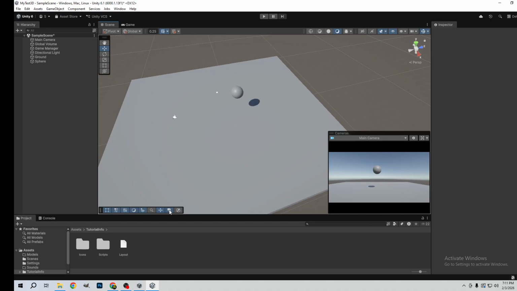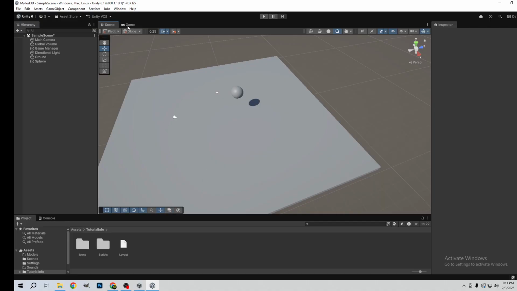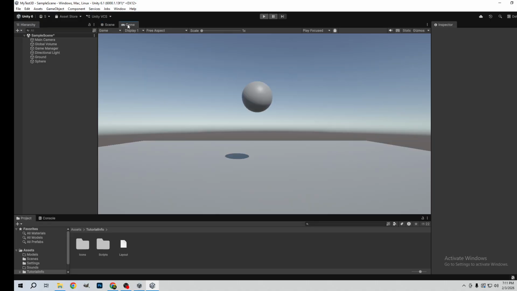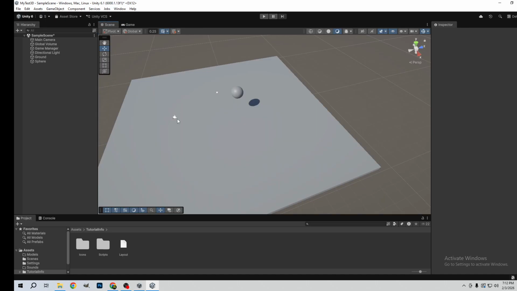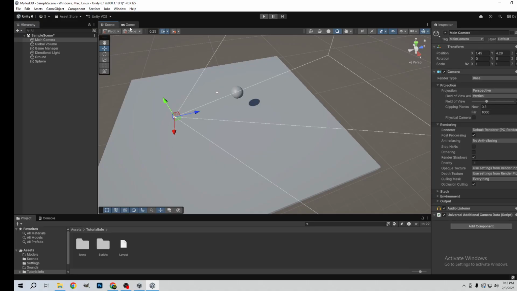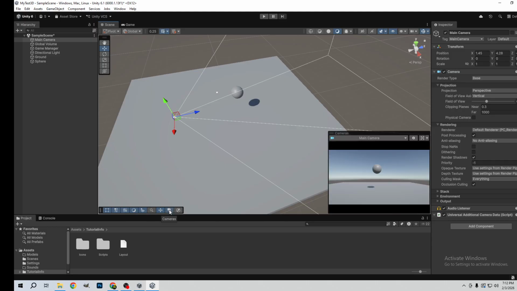Now, two ways to look at that. You can use this little camera preview down here at the bottom. You can also click on the Game tab at the top, next to the Scene tab. See how it says Game right next to it? If I click that, you're going to see the view of the camera and our sphere floating above our ground, right? So I go Scene View, Game View. Game View will always show what the camera is looking at. This right here, that's what it's looking at. You can also see that preview right in here, right?